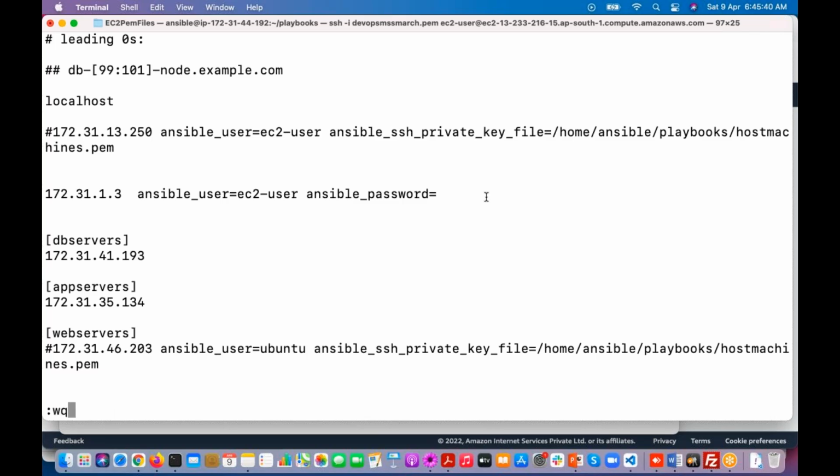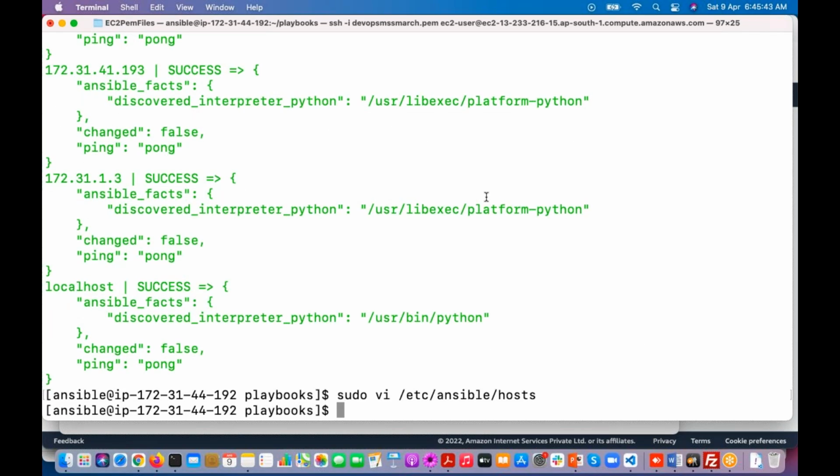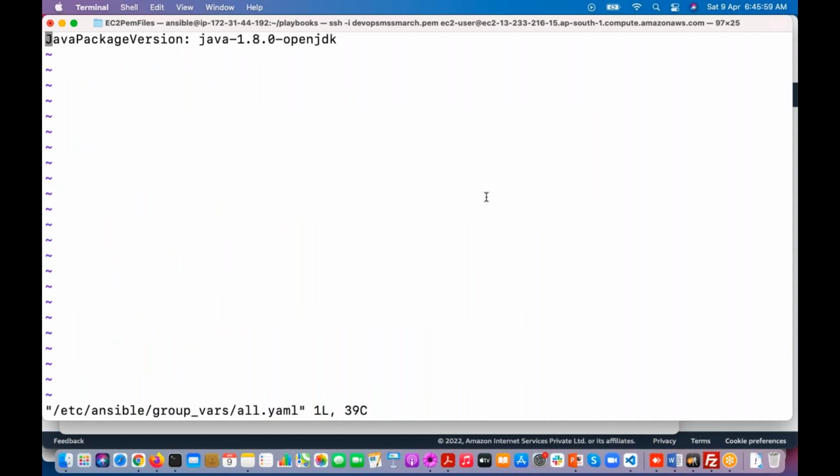So we'll come back here. Just open sudo vi /etc/ansible/group_vars. There you will see all.yml. Here I'm going to create one variable.